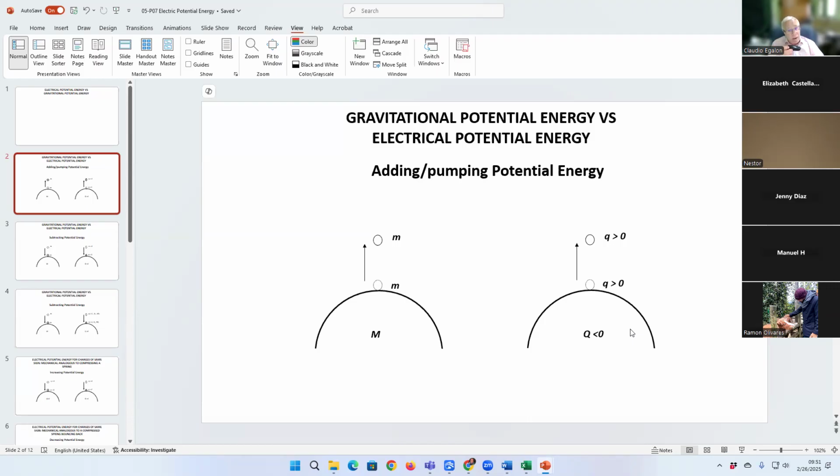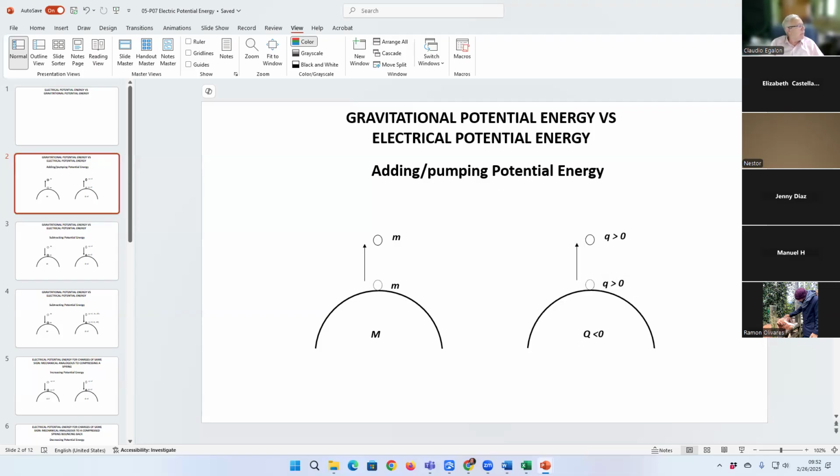So when I raise this mass against the gravitational field, I am pumping something massless called energy, called potential energy, that can be used to do some type of work. The same thing happens when I have a negative charge, just like here on the right side of the drawing.